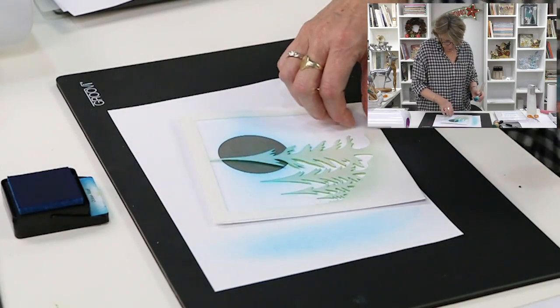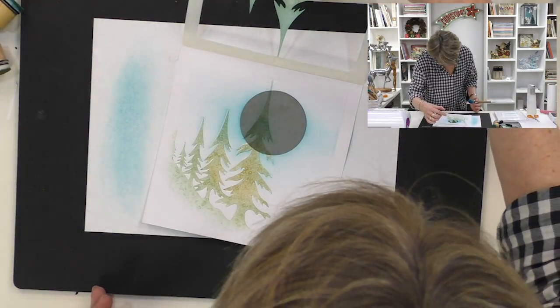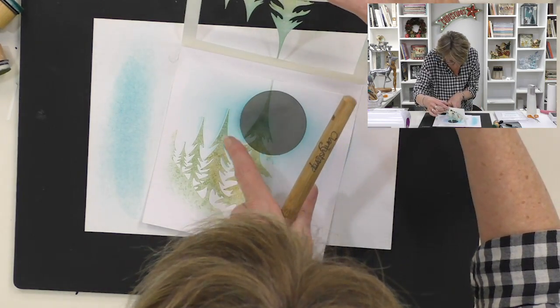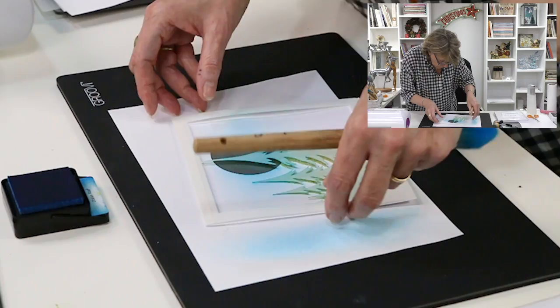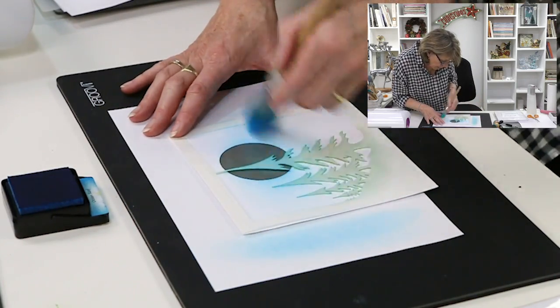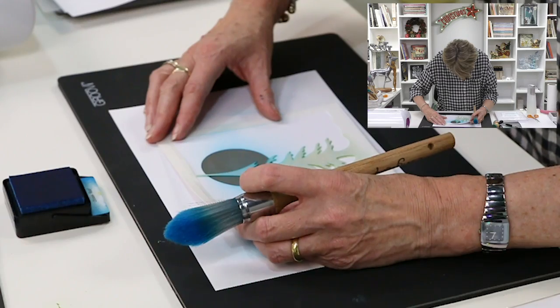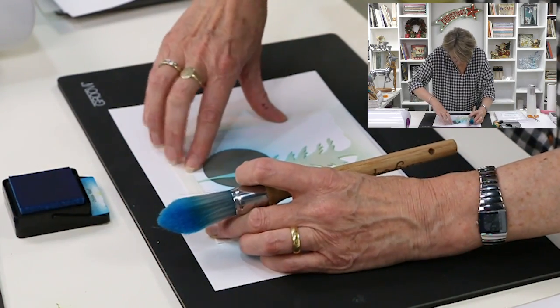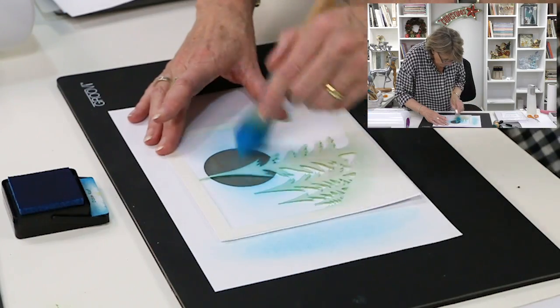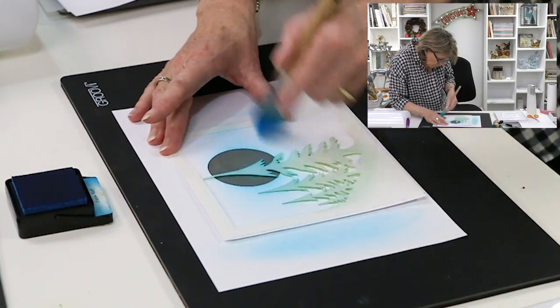Right, should we have a look? I reckon this will be all right. Oh yeah, I reckon this is going to be nice. It's moved, so we've got a little bit of a light thing going. Okay. Not to worry, it looks like a drop shadow. That's my theory, and I'm sticking to it. See how it's moved? Oh, don't you hate it when it does that? That's all right. We'll go with it. Yeah? There we go. Right, so we've got our lovely moon in place.